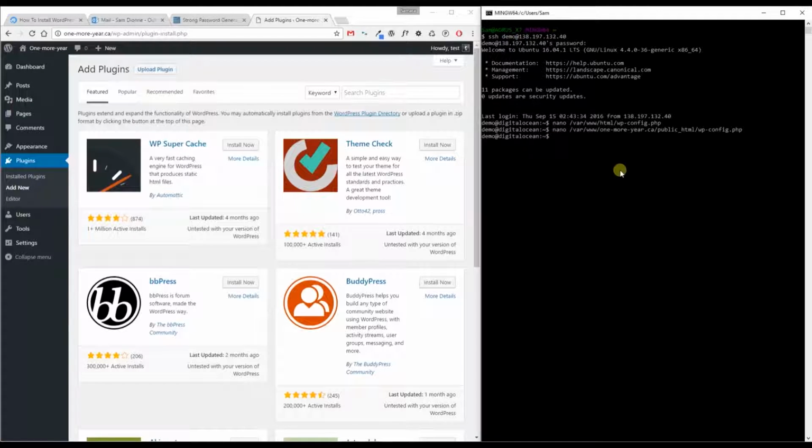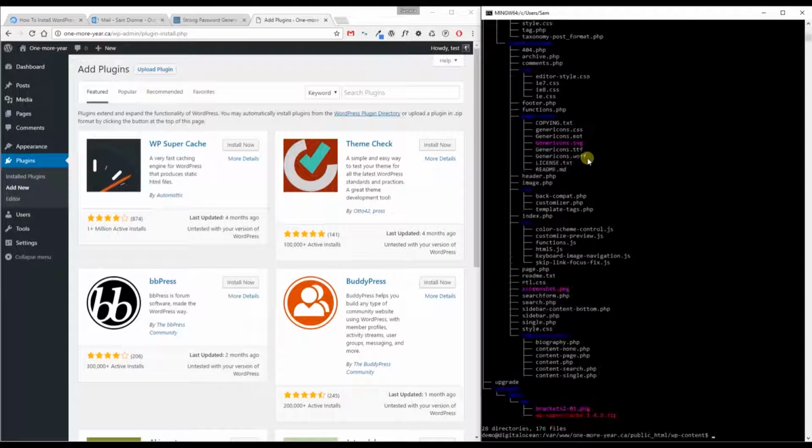And when I went to check to see what the file was, I'm looking now, we'll go to cd /var/www/onemoreyear.ca/public_html/wp-content. Did I type that wrong? Oh, I did. onemoreyear. And we'll do tree. Alright, so if you see at the end here, upgrade isn't actually a directory at all. So when WordPress is trying to install plugins and themes, it installs it in a temporary folder and then sets it up on your server. But because it's not actually a folder, we're having issues.